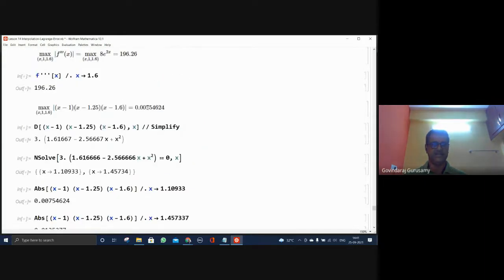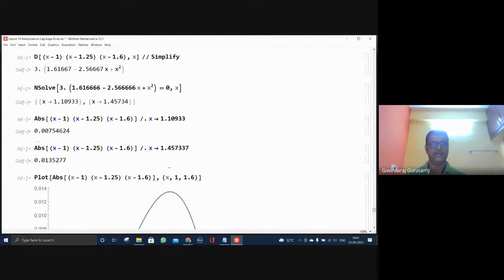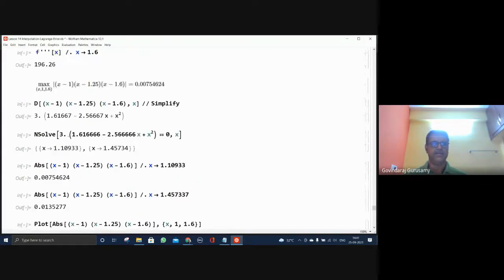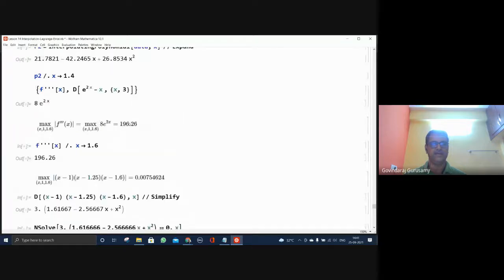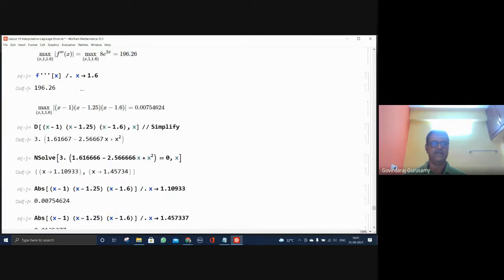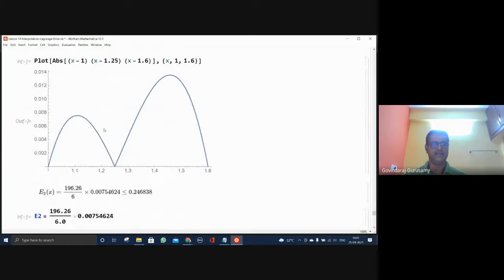So we get this number by maximizing this. This also has been found by maximizing that. You are left with only the factorial part, that is 3 factorial, which is equal to 6. Substitute that. This is the error that you will be getting. This is a bound error.